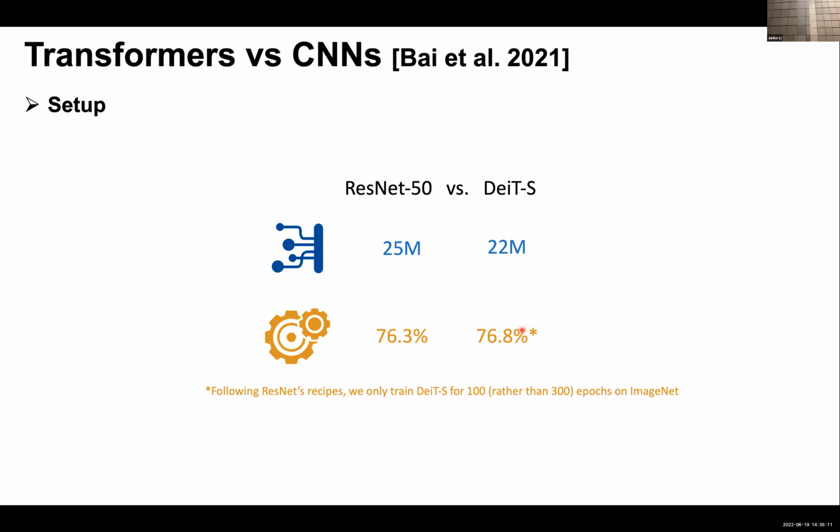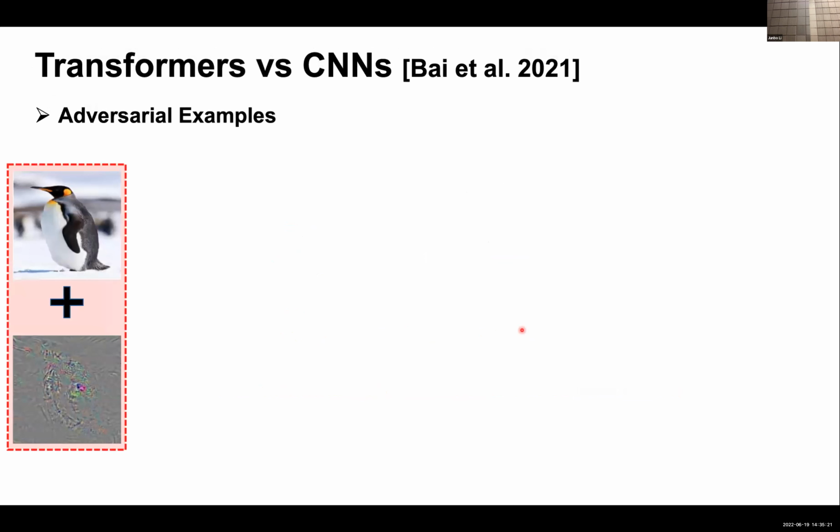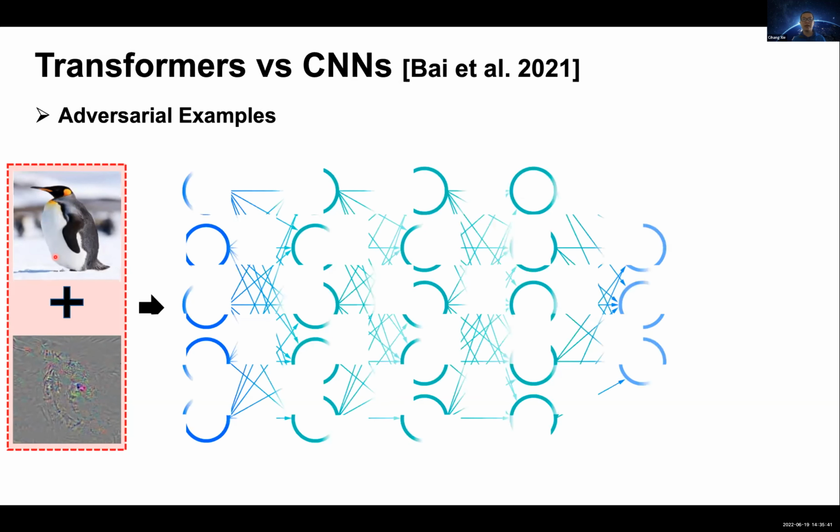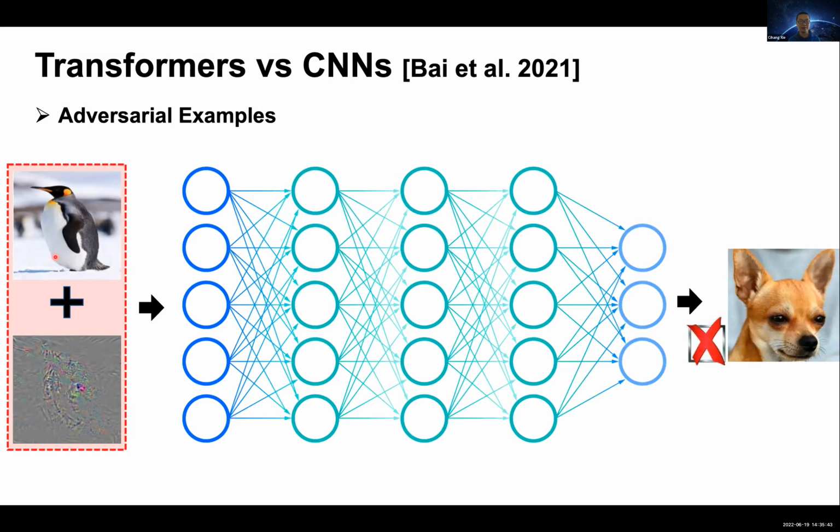Okay, so this is the fair setup for the CNN and transformer. Next, we're going to talk about our evaluation scenario. First, we want to check robustness against adversarial examples. More specifically, the adversarial examples here are small perturbation-based adversarial examples. That means you take a clean image, add some very, very small noise, send it to the network, and the network screws up.